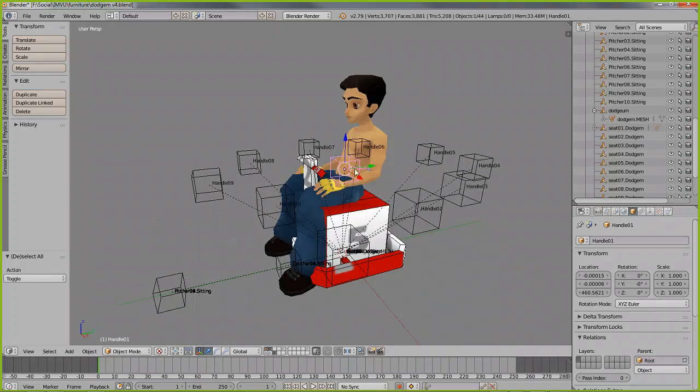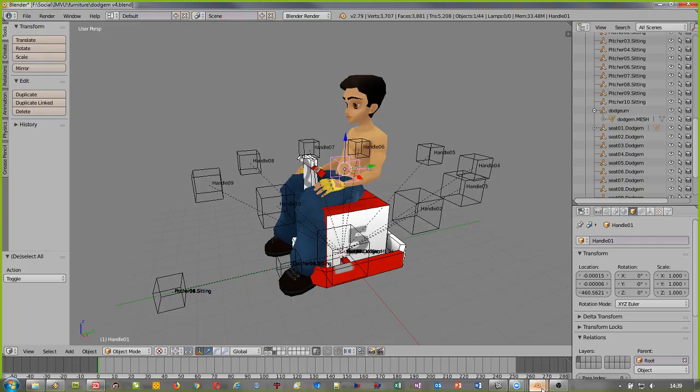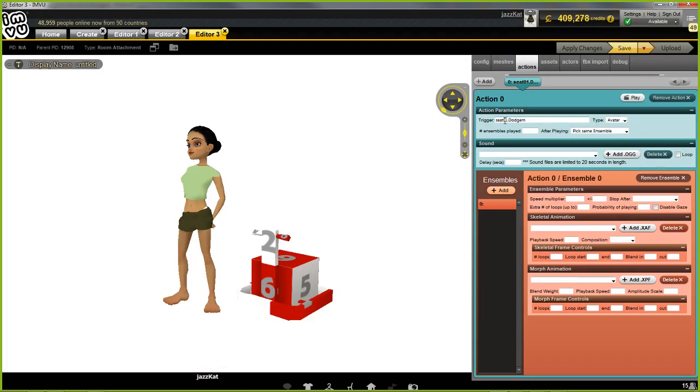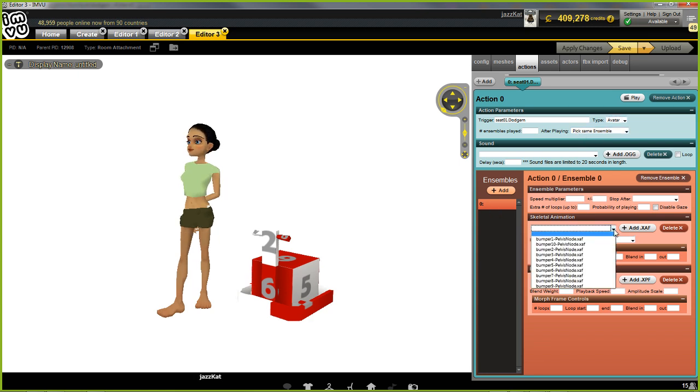That'll be the seat nodes associated with the handle in the middle there. Seat 01, dodge 'em, indicates that it's a custom pose for the avatar. We want to pick the same animated sequence. So in our list of animations now, we have something we can select. So we want bumper 01.